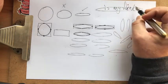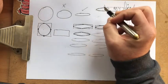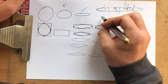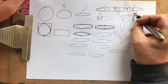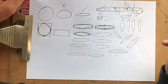Anyway, if you want to know that you have no idea how to spell something, try spelling something when live television is on. Everything will look weird. So, there we go. Squishy circle. Rocket ship. Squishy circle. Worm. Coming out and being like, oh my goodness, it's squishy circle. I love it. All right, good.